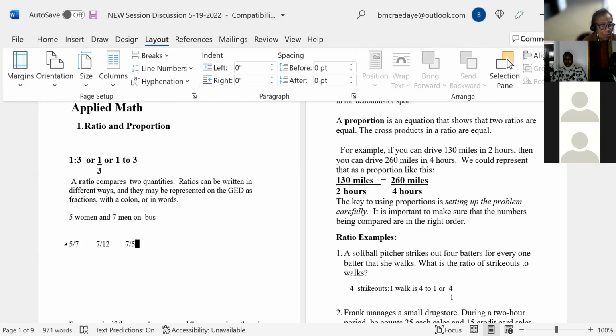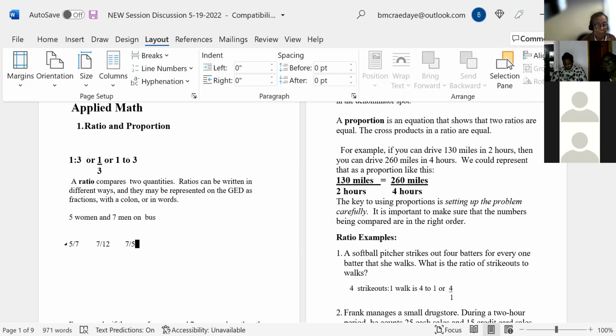Now when we get to proportions, that's really setting two ratios equal to each other. There's a difference. A ratio is just a fraction, a ratio of quantity 1 to quantity 2. But with a proportion, you have two ratios, so you have four different things. You're usually given three and you solve for the fourth one. A proportion is an equation, whereas a ratio is just an expression.